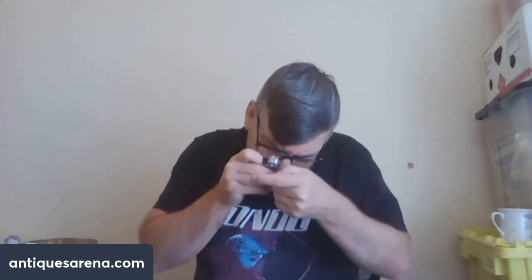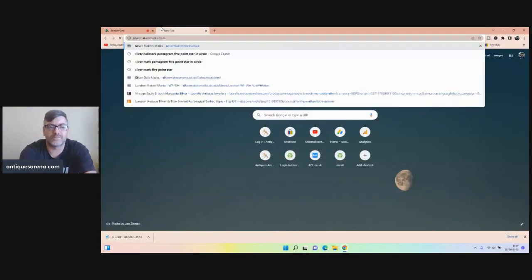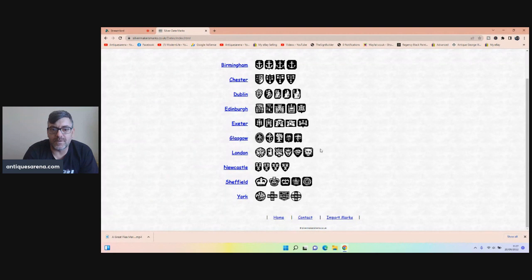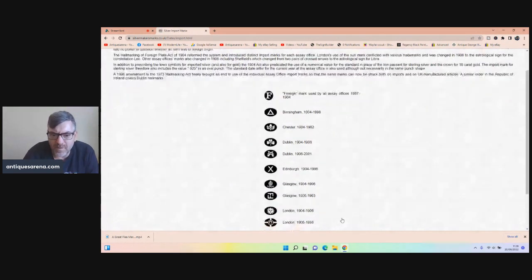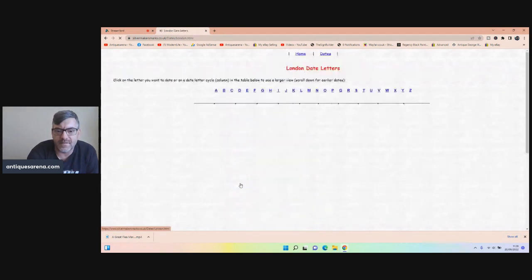Needless to say I am absolutely ecstatic. Let me see if I can quickly read the hallmarks. It's got an import mark and a date letter which looks to be the letter F. Let's look it up together — it's an import mark from London, so 1906 to 1989 range. We know it's London and we know the date letter is a capital F.